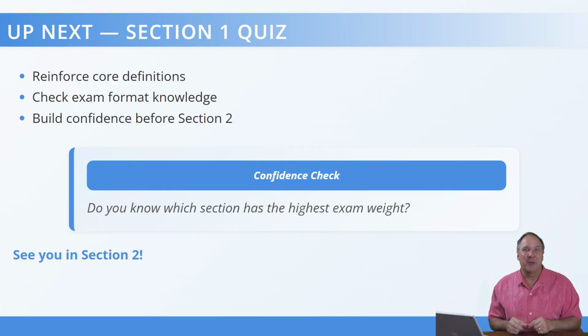Now, you're ready for the Section 1 quiz. It reinforces core definitions and exam format knowledge. It builds confidence before we move on to Section 2. After the quiz, we move on to Microsoft AI platform and ecosystem foundations. So spend some time with the quiz, and I'll see you in Section 2.